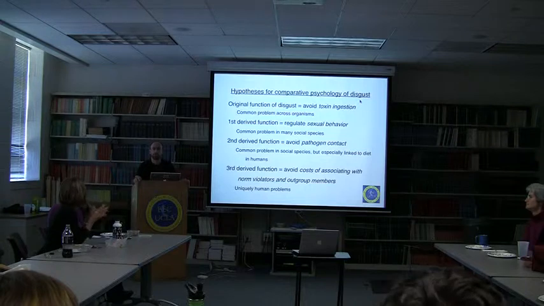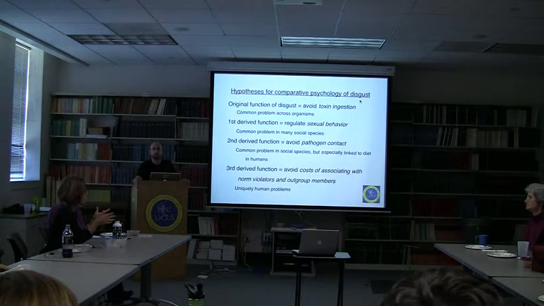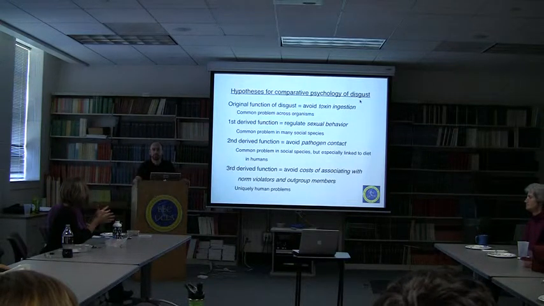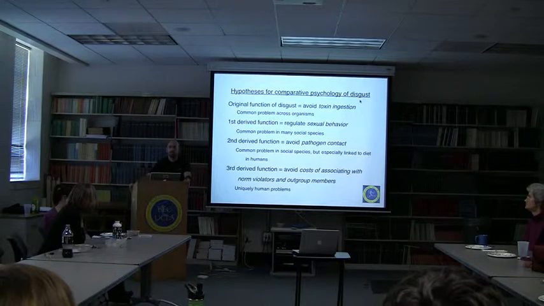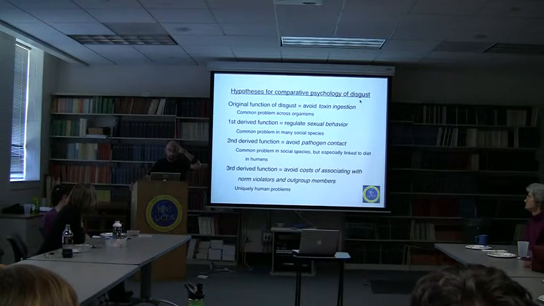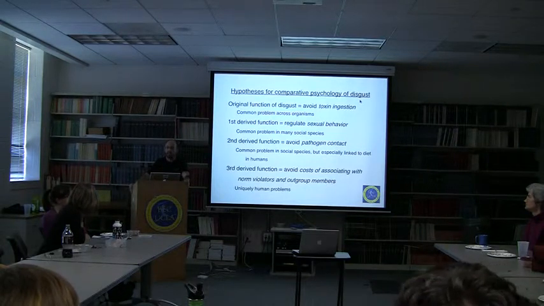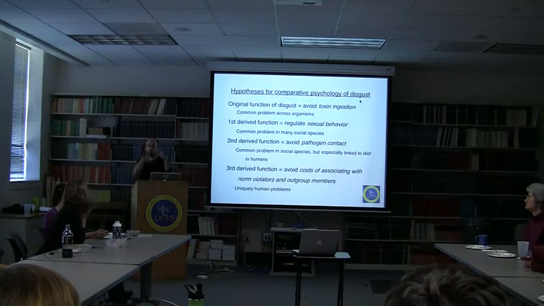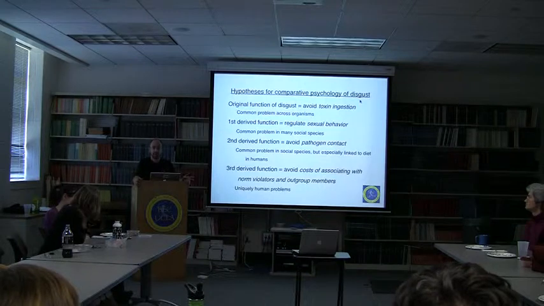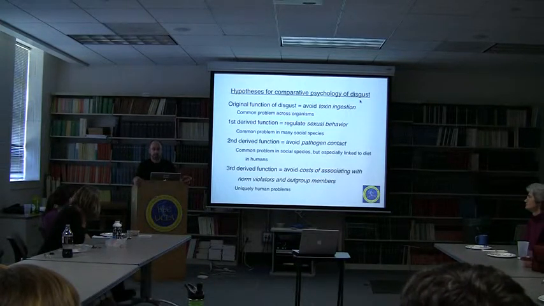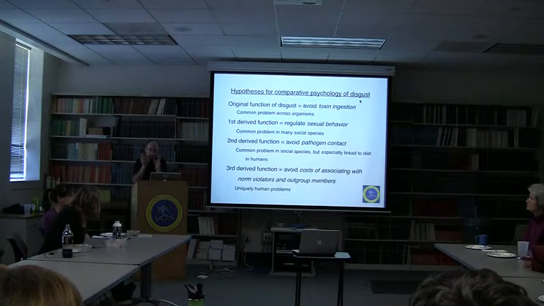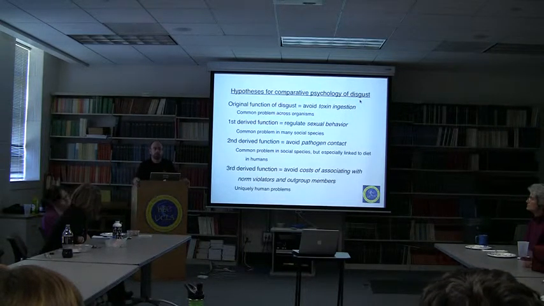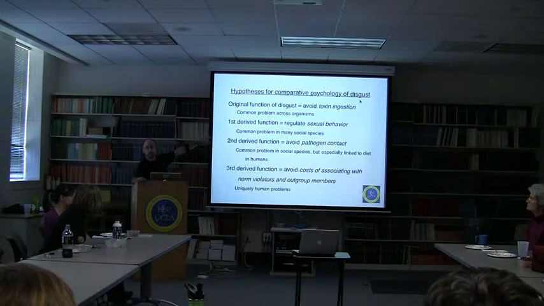Well, I'm trying to figure out: how do you know you've gone from — is there a principled distinction between aversion that leads you to not do certain things and disgust? So let me give you two kinds of evidence. One is that there are stereotypic behavioral patterns that rodents engage in when they're poisoned. Rats can't vomit — it's kind of odd. They do this pawing behavior when you poison them, and they don't do that in the context of any kind of sexual avoidance. So you don't see anything that looks like a disgust display — if we want to call toxin avoidance some kind of very primordial disgust — in the context of avoiding mating with individuals they were co-reared with. So that speaks against this claim. It's negative evidence.